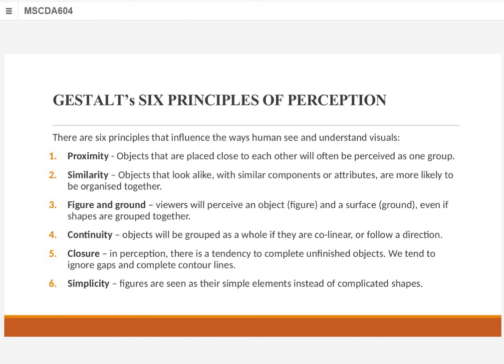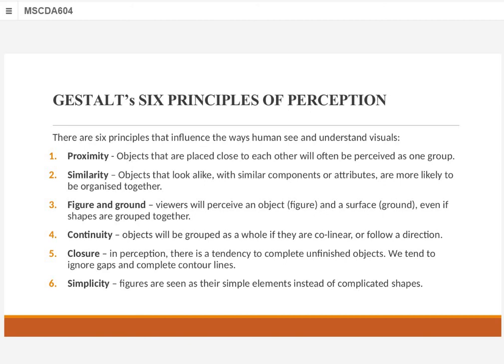Gestalt talks of proximity, similarity, figure and ground, continuity, closure, and simplicity. So proximity, he says objects that are placed close to each other will often be perceived as one group. So you should bear that in mind when doing visualizations.